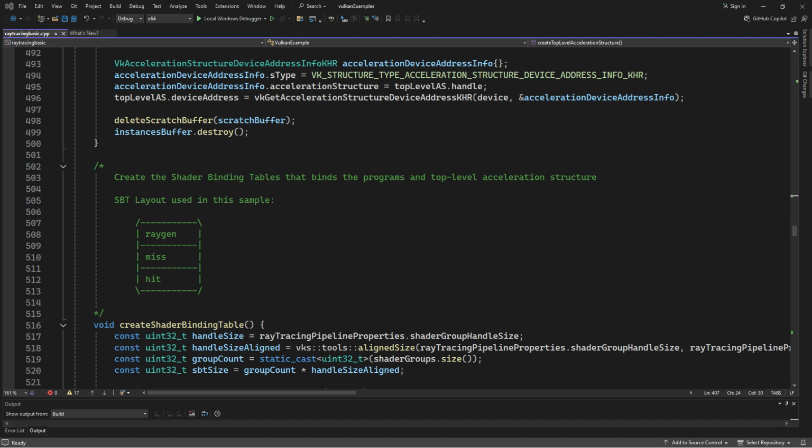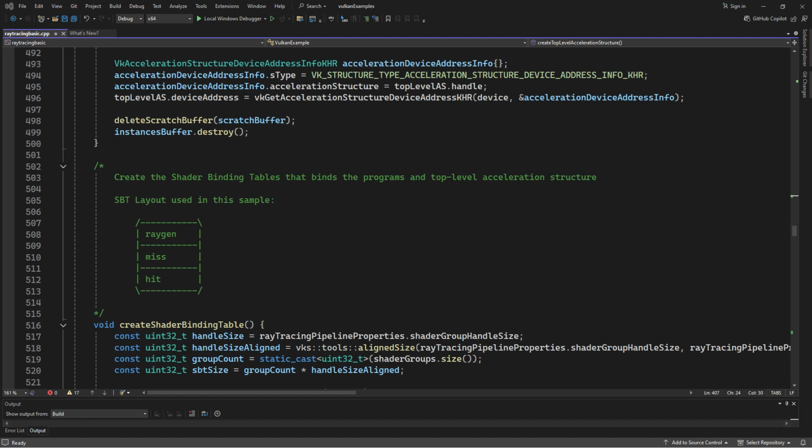Now, as of this point in the series, I have gone over acceleration structures, right? My personal understanding of acceleration structures is that they're like a pre-processed blueprint of what the ray trace scene is. So you generally tell Vulkan and the application what is where and things of that nature.